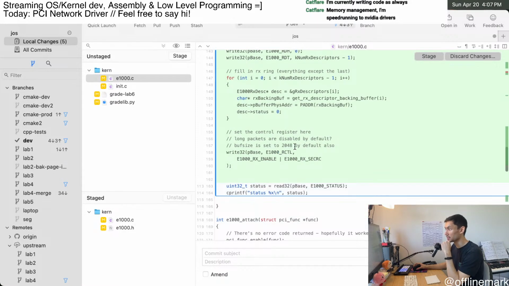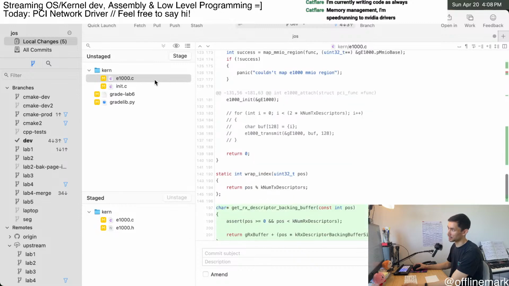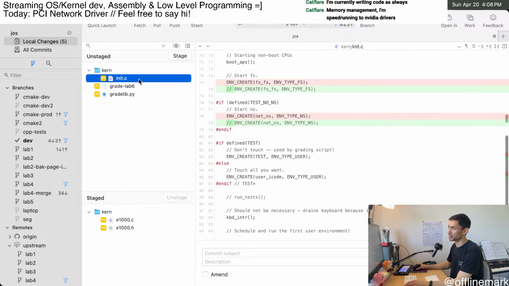And then we pretty much just enabled it, and it wasn't actually that hard. A lot of the initial state of the receive side of the NIC is actually how we wanted it to be, with apparently one exception. So I'm just going to stage this to kind of soft commit it.